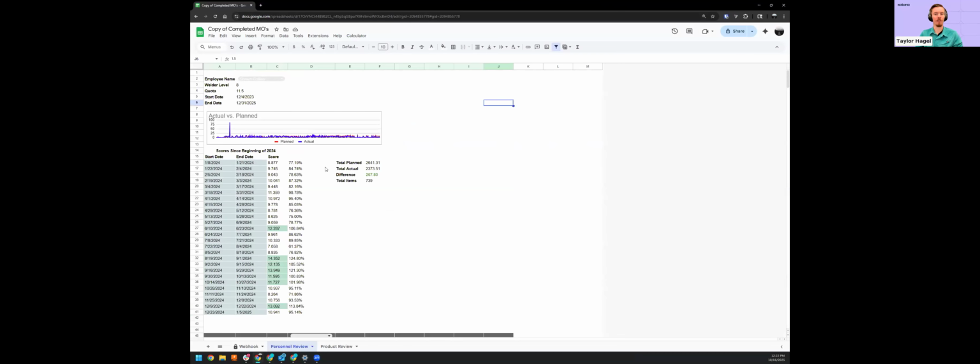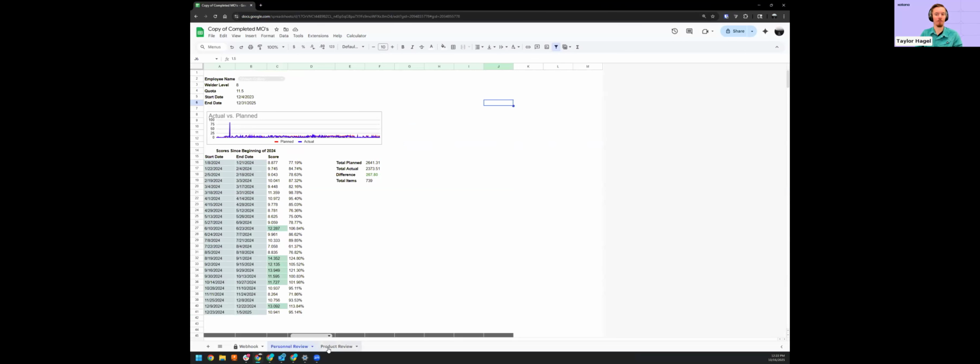I'll pull up a quick example here of an employee performance review where I could look at their performance over the last year. And obviously, if I see large spikes like this, it would be something that I need to investigate. I can see things like total plan time, total actual time, and how far ahead they are.